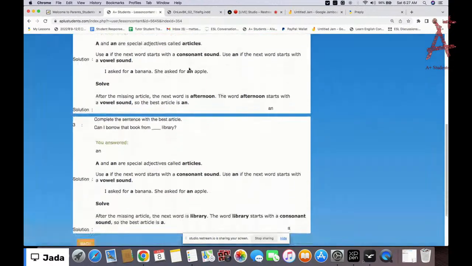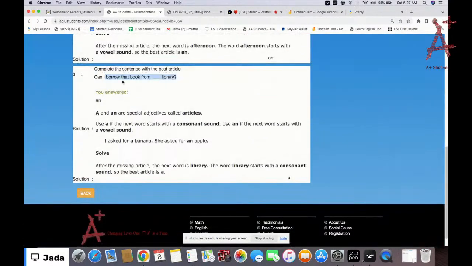Let's look at this now. Can I borrow that book from dash library? The next word here is library. If you said, can I borrow that book from an library, well, that is wrong, right? We know that because if the next word starts with a consonant, and L is a consonant, not part of the vowels, you're going to use a.